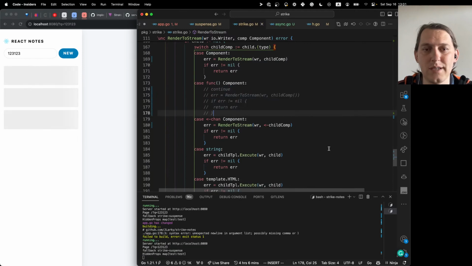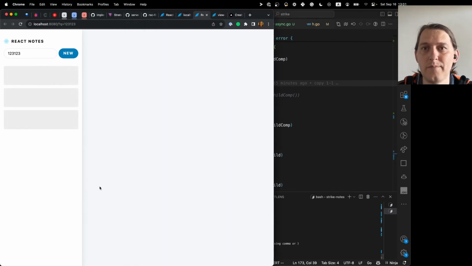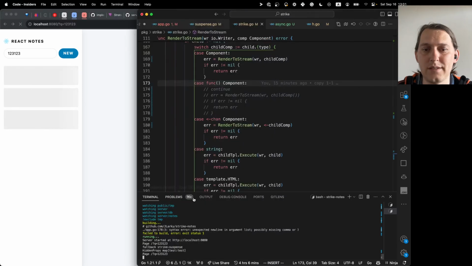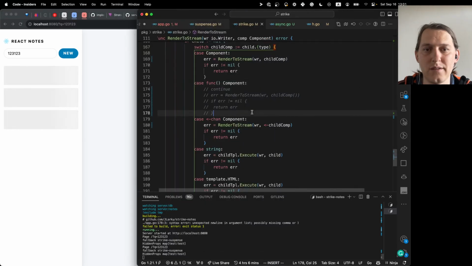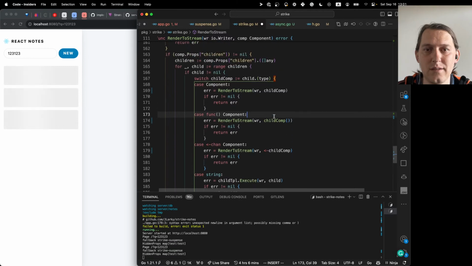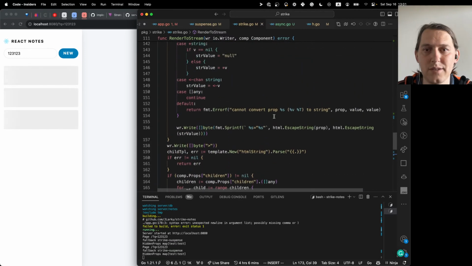Let's just comment this out. So if I get a function that returns a component, I just don't do anything. Then if I refresh it, it still takes a long time. So maybe that's not the function that does this.